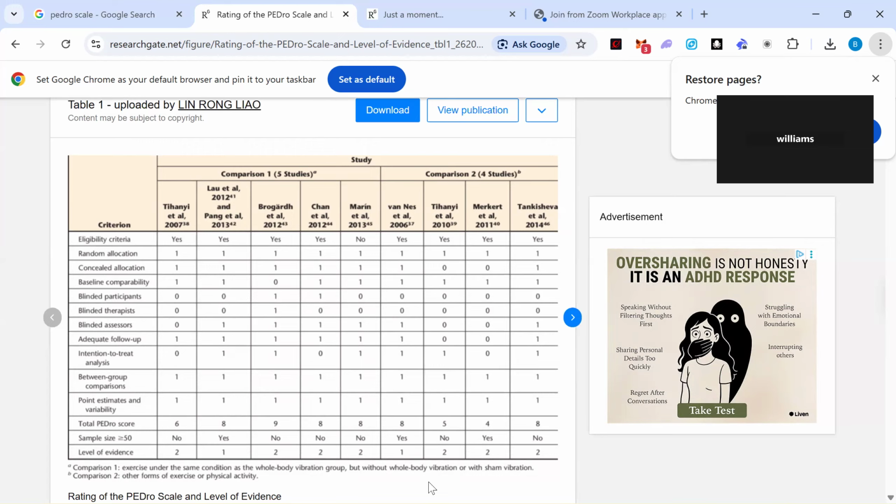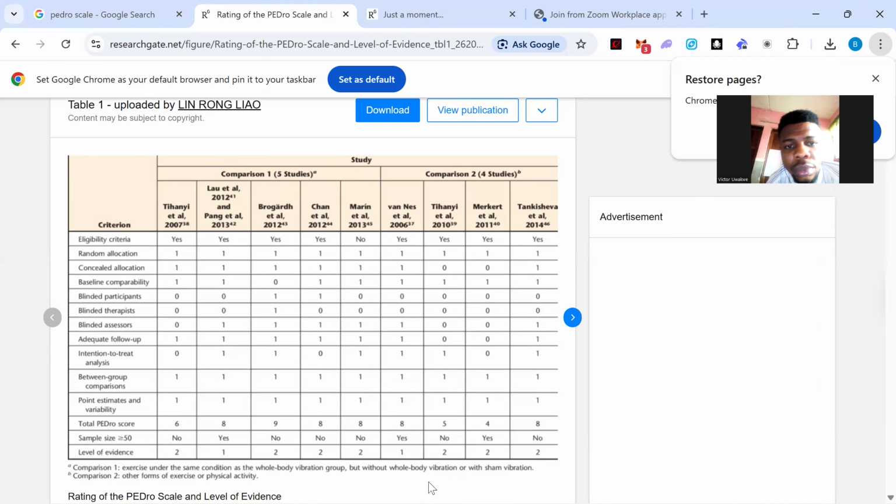Okay. It's all right. We'll see what we can come up with because AI can do magic now, honestly. It can actually do serious magic. So this is an example of a work that has been graded using the PEDro scale.